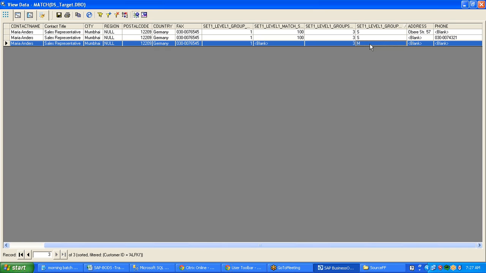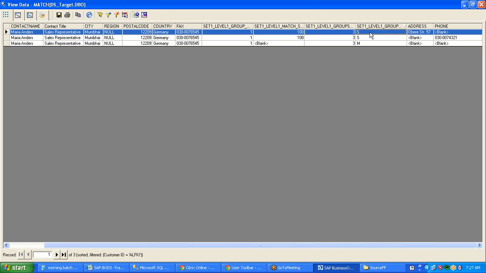So remember, this is most important, master and the subordinate records. So whichever record gets picked first from the database table or from your source flat file, the first pick will become the master and the remaining two will become the subordinate records. And if you look at this one, subordinate one has the address and subordinate 2 has the phone number, and this is how we identify the potential duplicates.